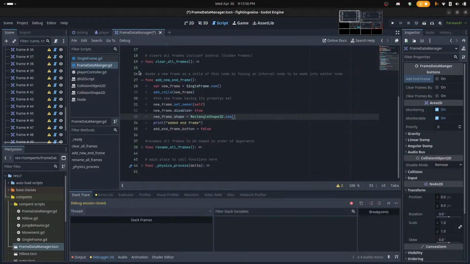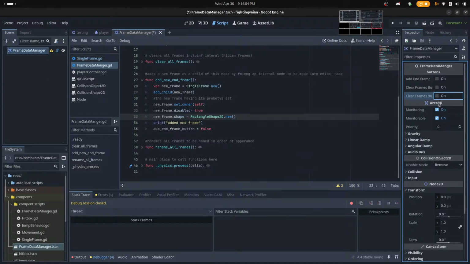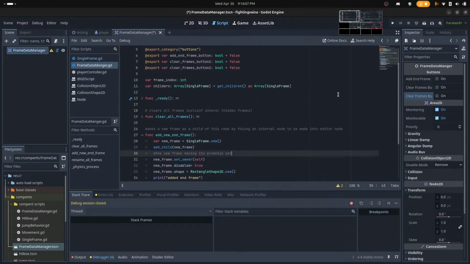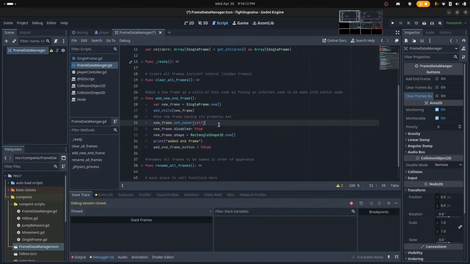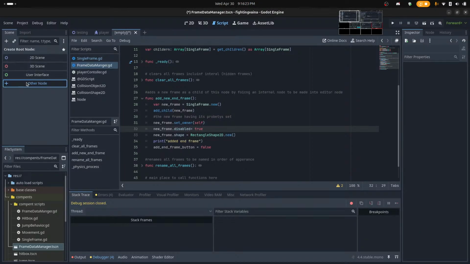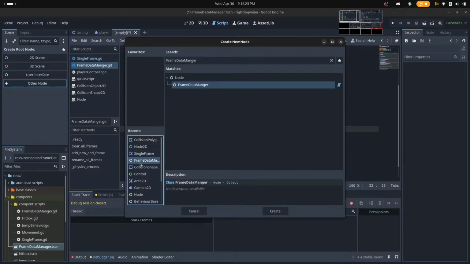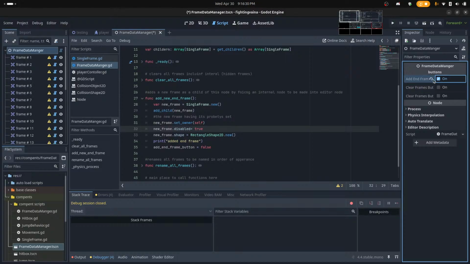What have I done? It clears. Why did it? Other node. Frame data manager. Stop. Clear frames.